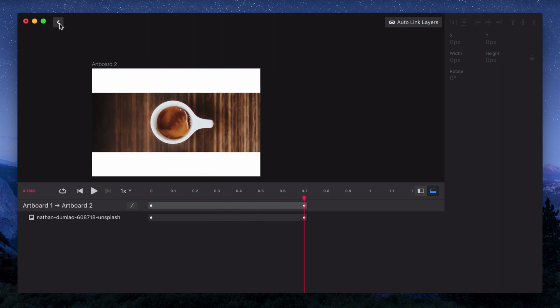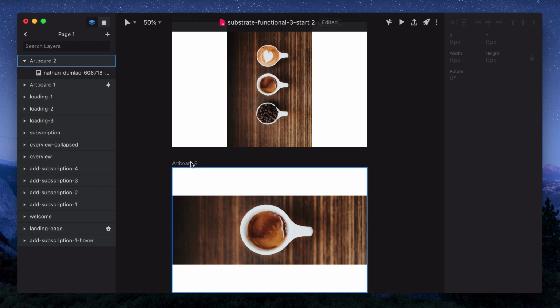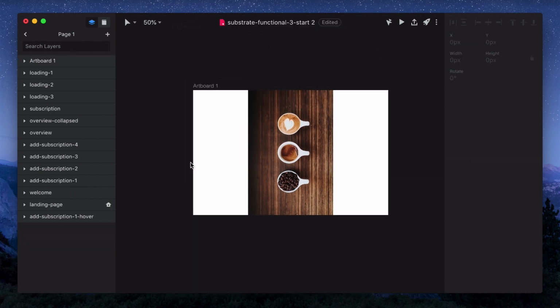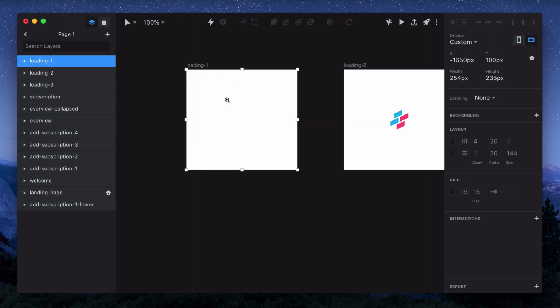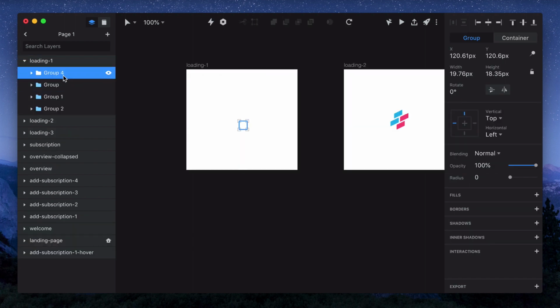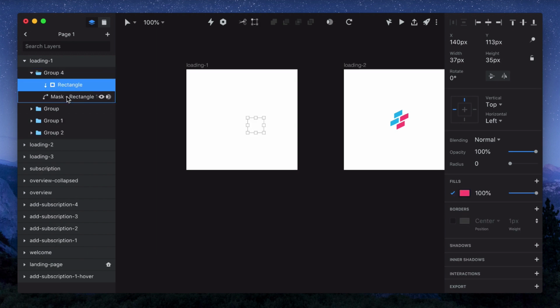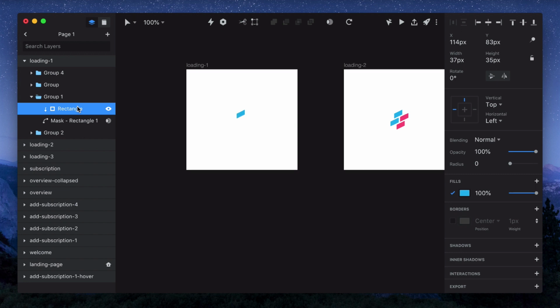This works really well if it doesn't really matter how it's cropped or if you want it cropped to the center. If you do want something masked a little more specifically, we'll look at that in our loading indicator. And so if we go into this, there's four groups. Each one has a mask that's the shape of these individual elements, and then there's a large rectangle just outside of it. So if I move this over, you can see it comes into the mask and it's visible. So we're leaving the masks where they are, and then moving the rectangles into view of that mask.